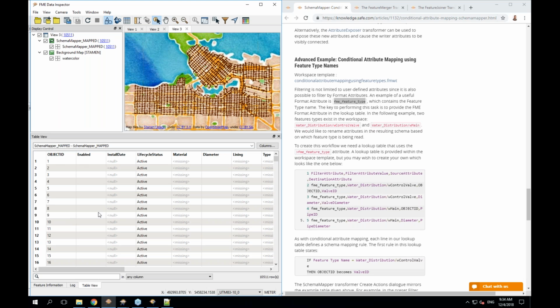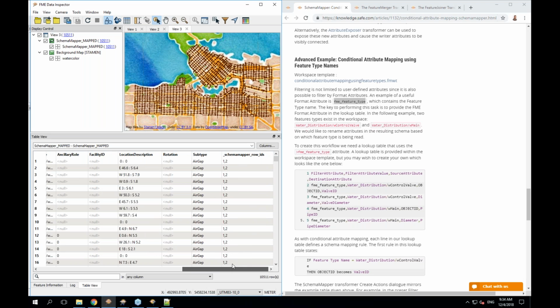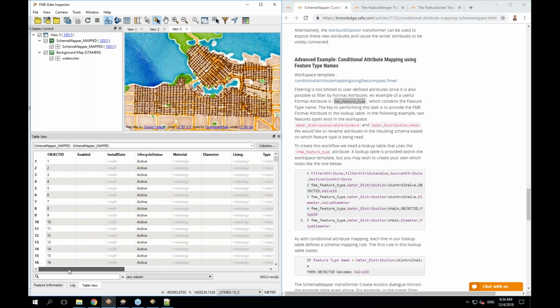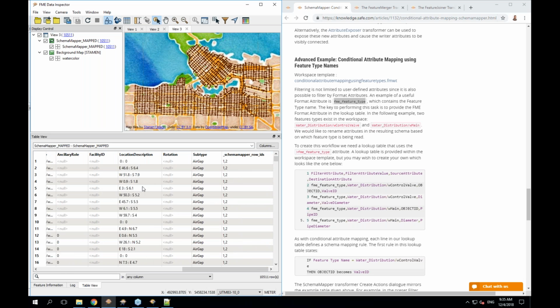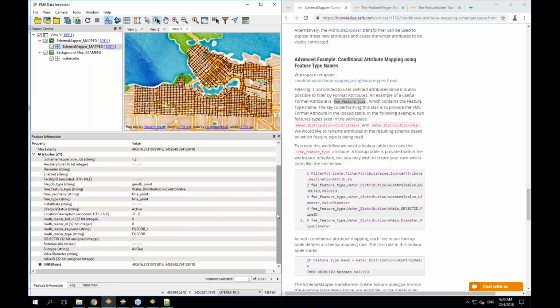We'll take a look at the setup of the schema mapper in just a moment. We have our FME feature type. Now we've created things like valve, but that doesn't show up on the features itself, or it's not defined there, but we will find it here. So it's creating these valve, I believe it was diameter that we were creating.